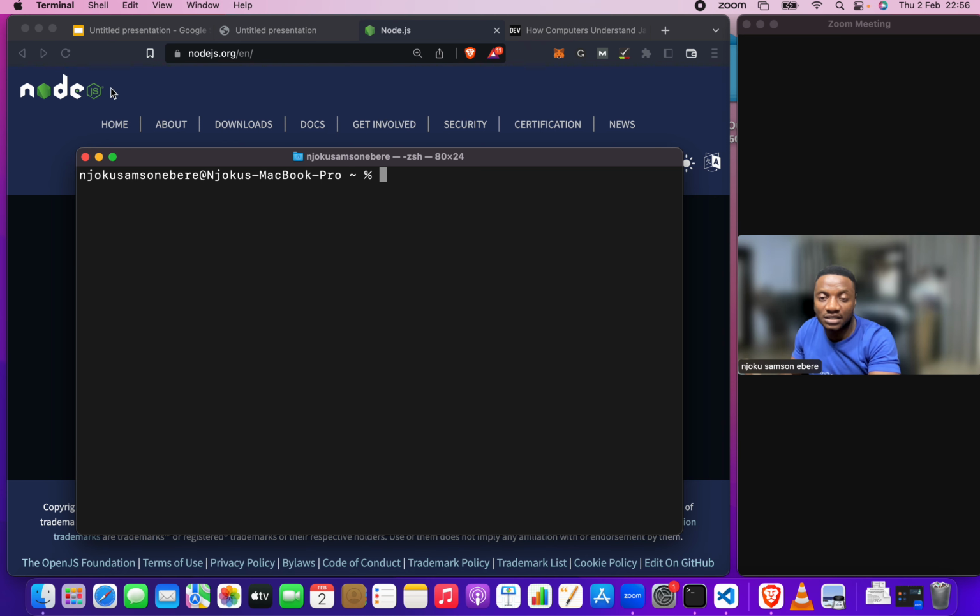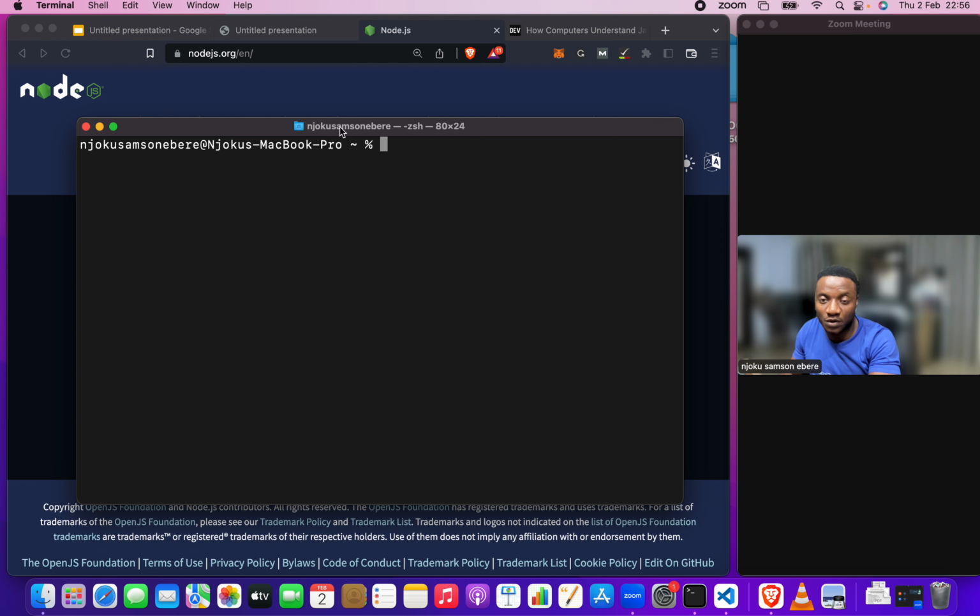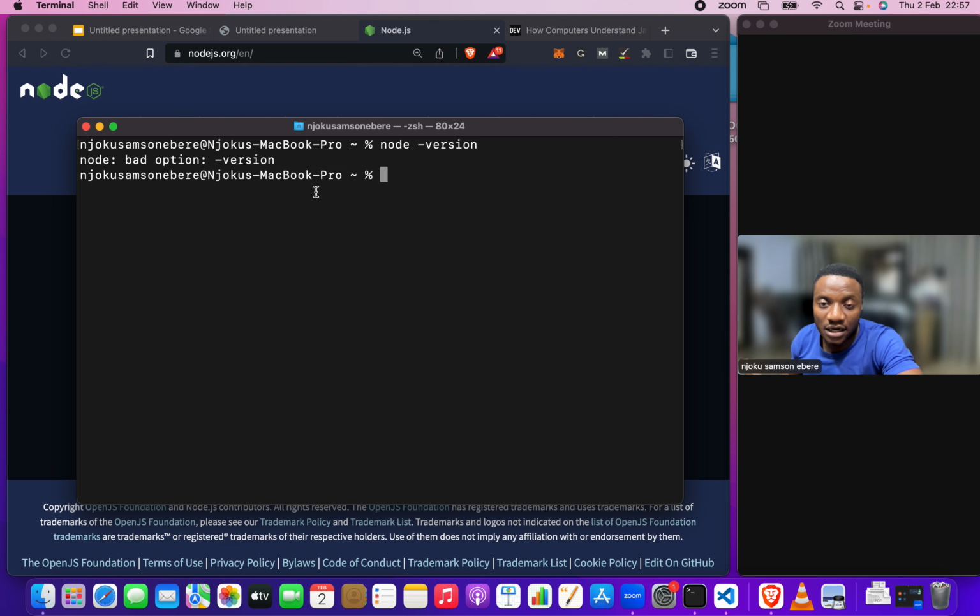To check if Node was installed properly, just type node, double hyphen, version, like this. Hit enter, and it should return a version number.